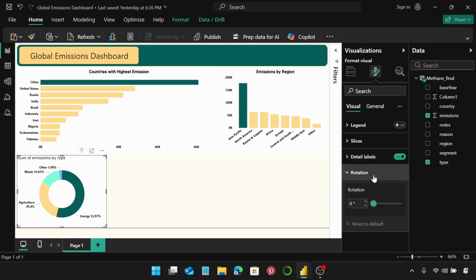Now let's go over to rotation and let's increase the rotation. I just changed it to 2%. We can keep going and just move it around till we're comfortable. So we could leave it at 10 degree rotation. So now you have everything just kind of sitting in their own space essentially.